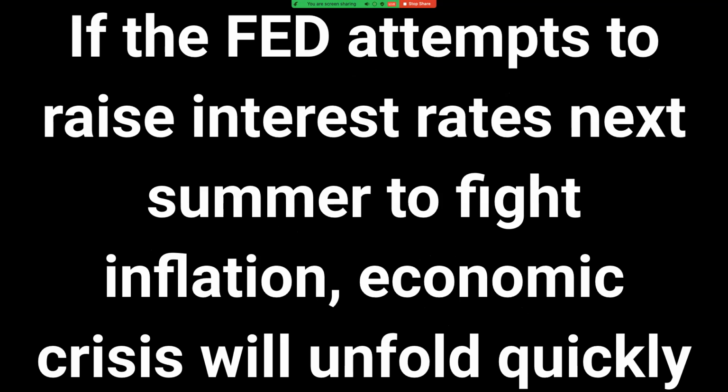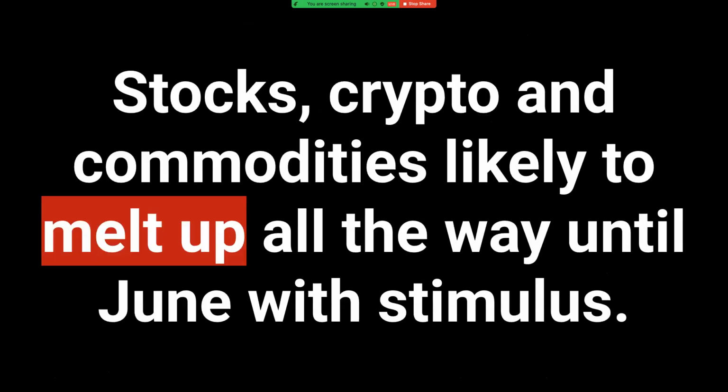Now, if the Fed wanted to fight this crisis, they would have to raise interest rates. Right now, the market's predicting they will do it next summer. I believe this will create an economic crisis and that it will unfold quickly if they try to raise rates. Now, you need to realize going from 0 to 0.5, from 0.5 to 1 may not seem like a whole lot of interest rates moving up. But you need to realize that is effectively 10 times the magnitude of raising interest rates from, let's say, 3% to 3.5%, compared to going from 0.5 to 1. Okay, so we're looking at the rate of change of interest rates and where borrowers have become addicted to the super cheap capital. So the Fed's trapped.